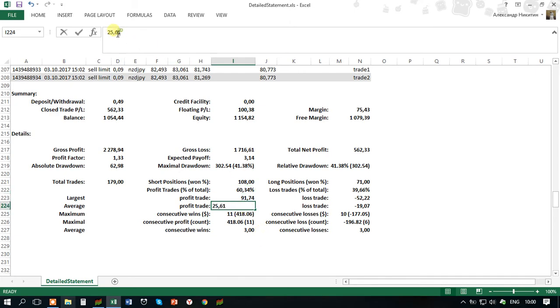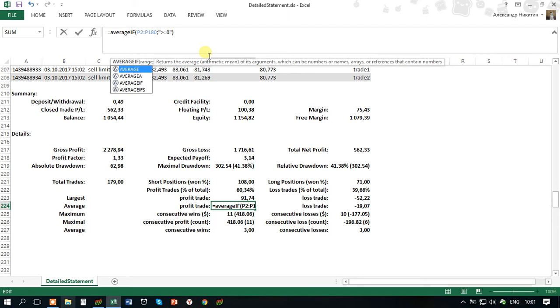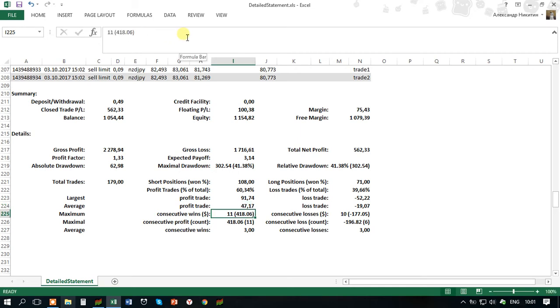We just paste it here. Control V. This is the amount of winners, and instead of count we can change only one word. Instead of count we should type average. You see, average. This is the formula. AVERAGEIF, and this stays the same. Tell me the average of positive trades, more than 0 within this range. Tell me that. 47 pips. You see. Okay, let's calculate the average loss.